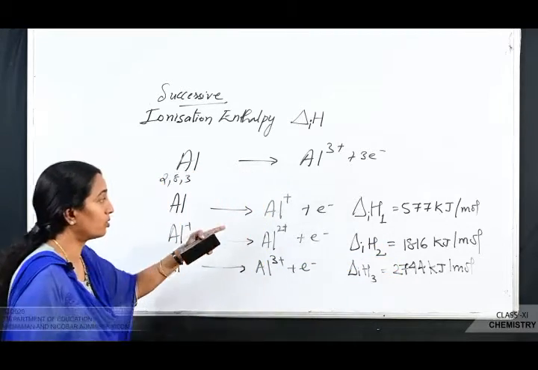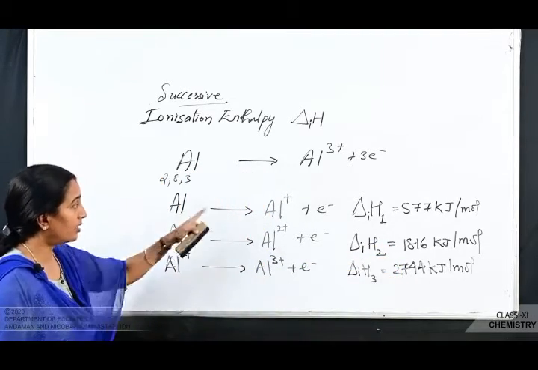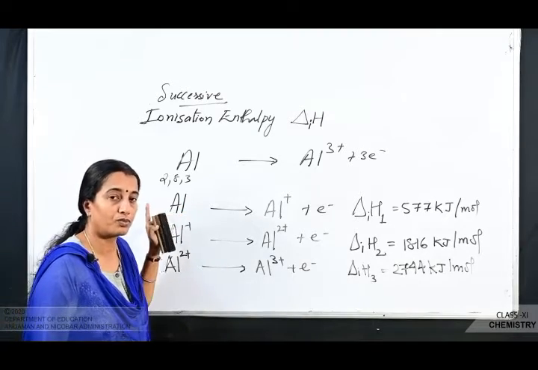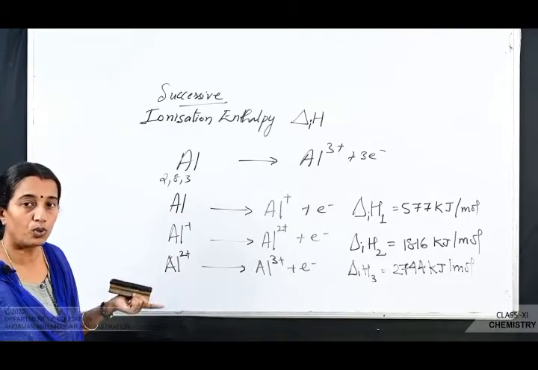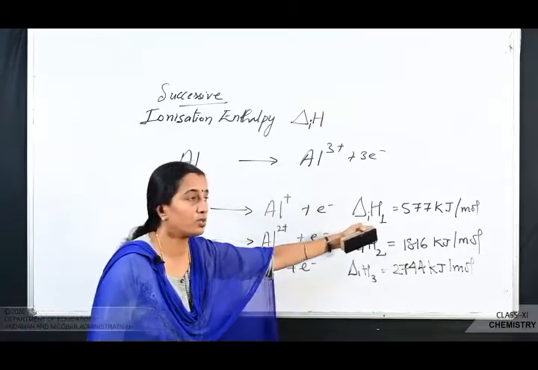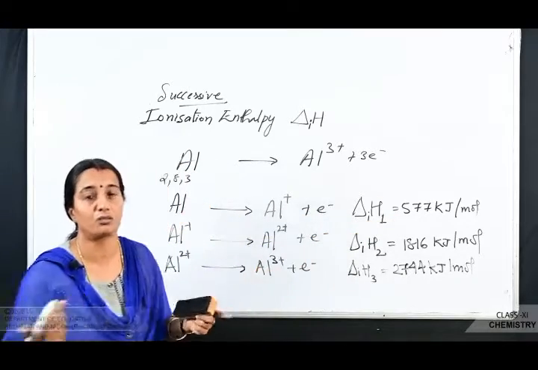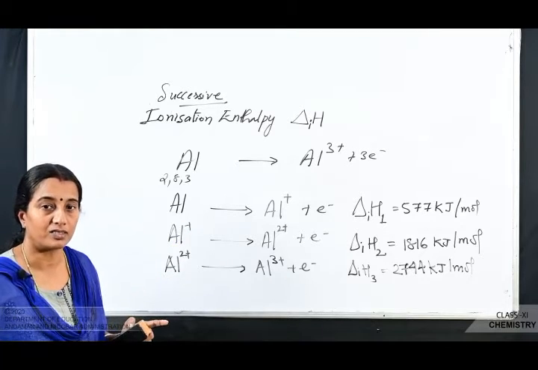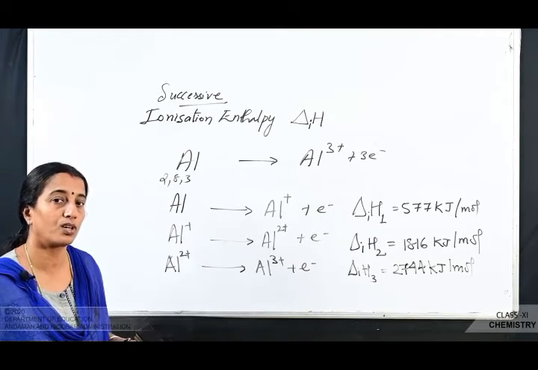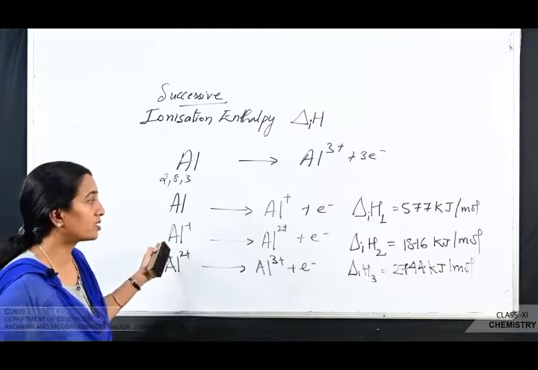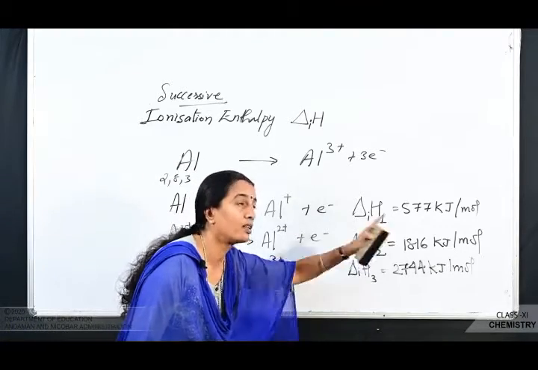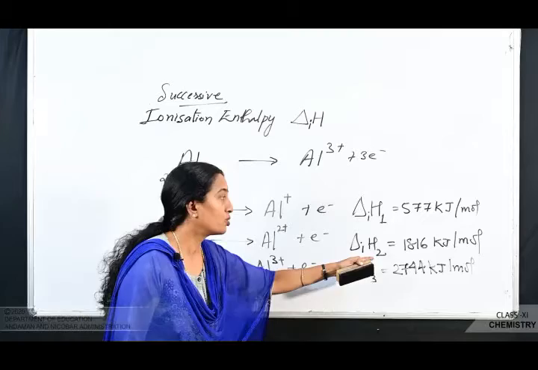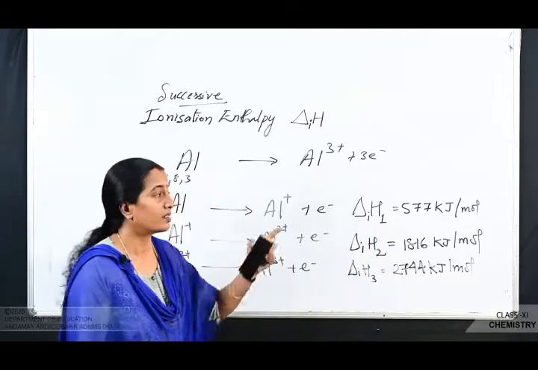Why is it so? तो reason क्या है, यहाँ पे देखिए, here the number of protons and the number of electrons remain the same. So pull is there, but not much higher. So if you provide this much energy, we can remove the electron. But here one electron gets decreased. जब भी electron decrease होगा, nuclear charge pull क्या हो जाएगा, increase हो गया. तो nuclear charge pull increases, which means more energy is required to remove that electron. That is why the energy increases.